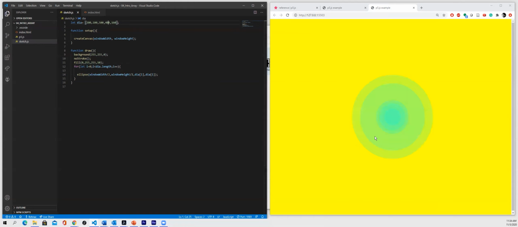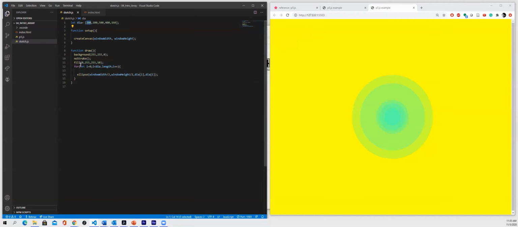You can see that what it did is draw a series of circles, all of them in the center of our screen, which is window width divided by 2, window height divided by 2, and each of them comes from our array. Meaning that the first time this for loop runs, i is going to be 0, right? So we get the diameter at index 0. So i here is 0, meaning it goes to the array and picks the item whose index is 0, which is 200.